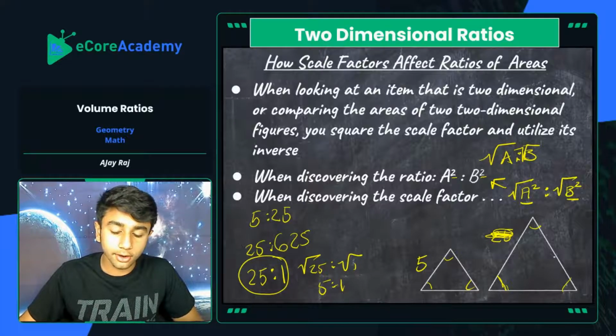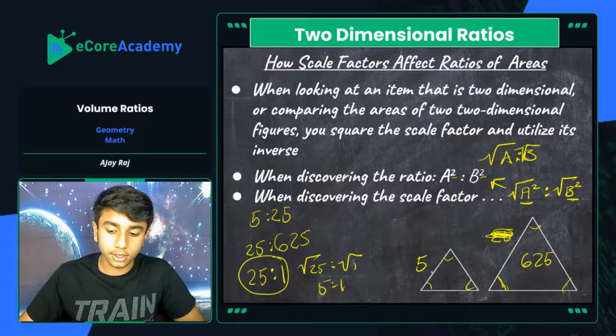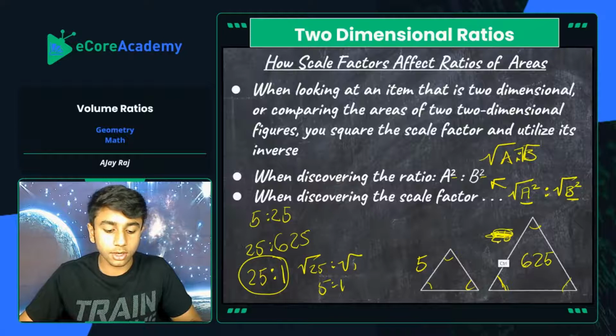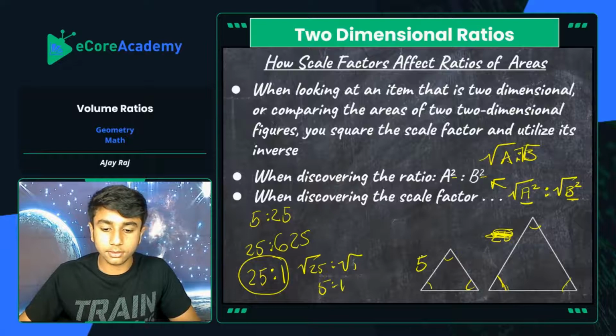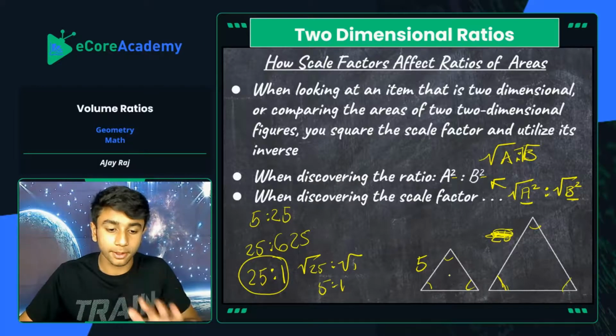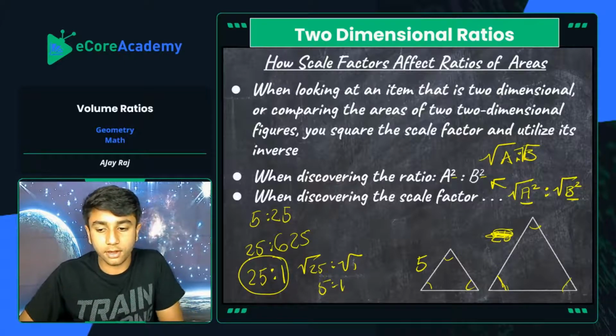But if you want to discover the area here, all you would do is plug in this value of 25 multiplied by 25, and this is going to be 625. That's going to be our area here, and then our area is going to be 625 times this given area here. I'm sorry, 25 times. I apologize. 25 times this given area here, but that's simplification from 25 to 625.